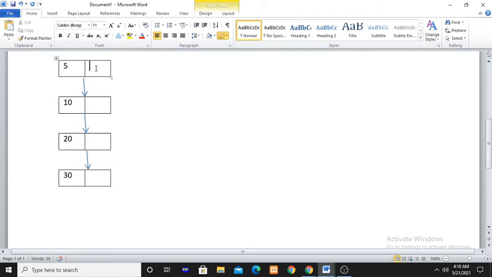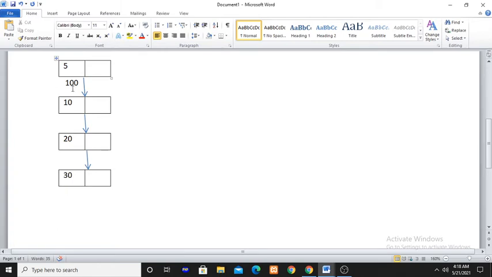Suppose the address of this location is 100, and the address of this location is 102, and this is 104, and this is 106. Sorry, these are not contiguous memory locations, they are non-contiguous memory locations. They are not side by side, they are at random locations.